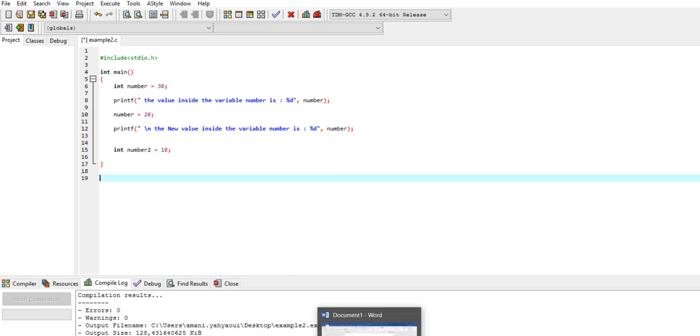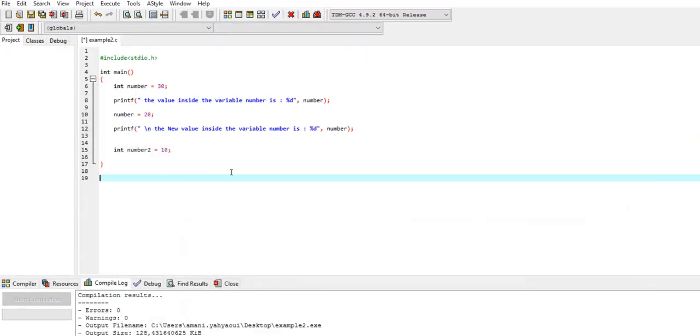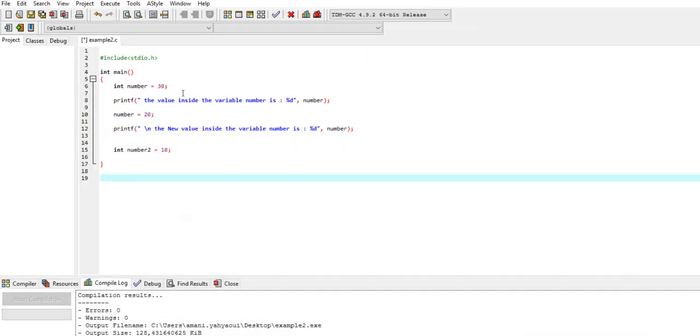Now, inside the memory location, we have int number, the name of the variable is number, and the value is 30, because 20, sorry, we changed it. So in the first case it was 30. Let me explain it again. It was 30.